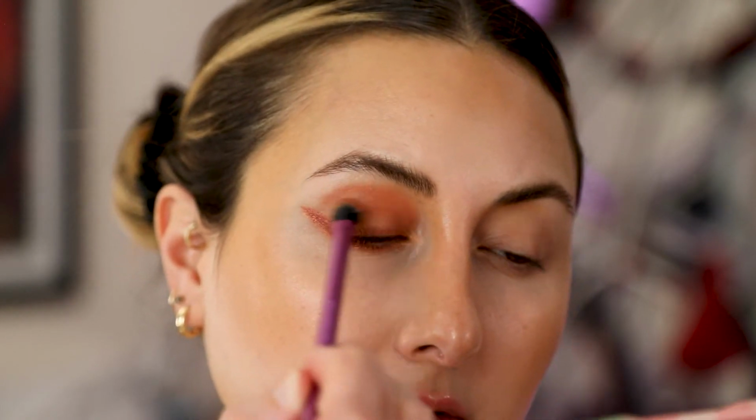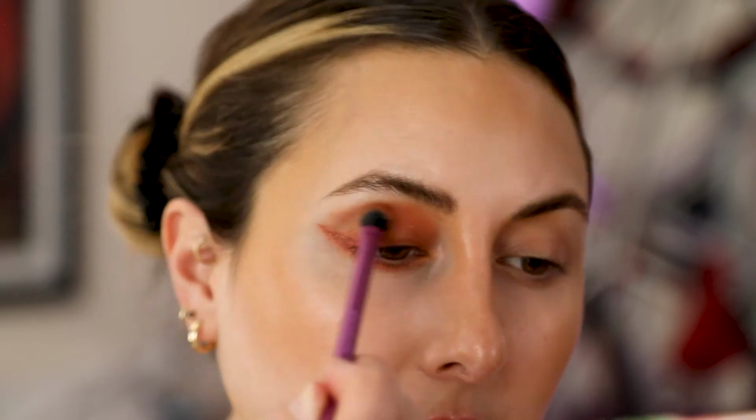So I think what I'm gonna do is grab first this color here, which is like a medium colored brown called, I think, it's hard with these palettes to know, I think it's Tough Coconut, and just kind of smoke the edge out here just so we have an even kind of grounded gradient of color. Oh, this is in my Too Faced Shake Your Pom Poms palette. Cute. And then for inner corner highlight, I'm gonna grab this color in here. It's just like a champagne highlighty color called Amrezy, and pop that on the inner corner.